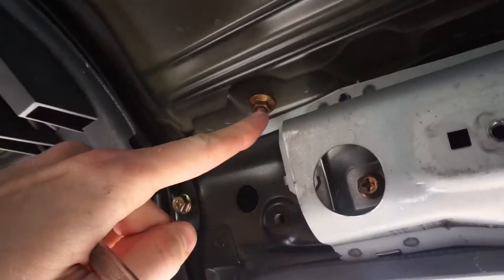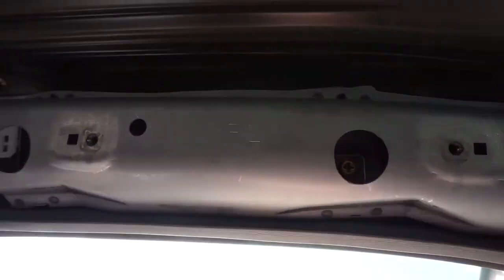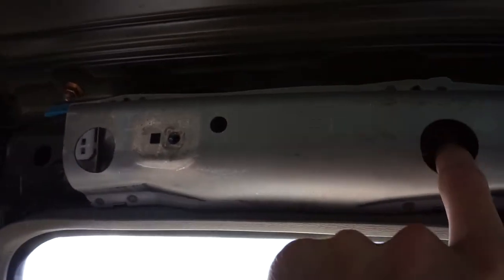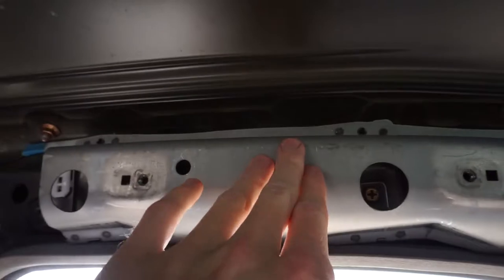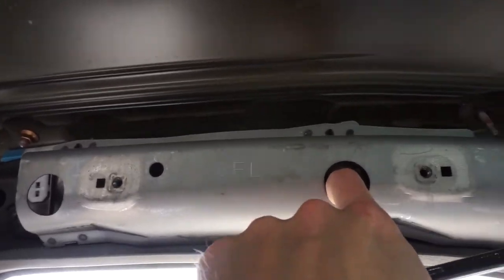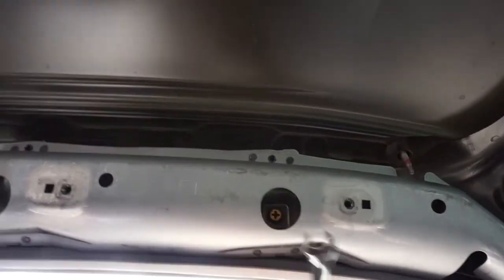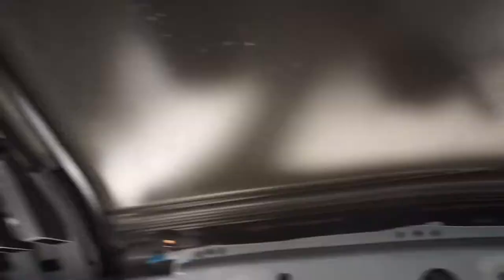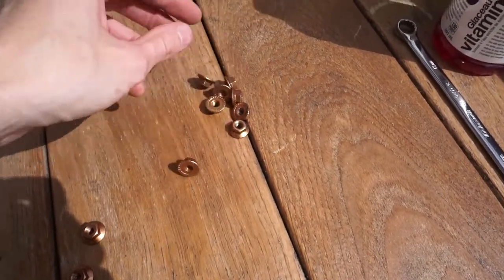On this one I can go get the impact and undo it, but some of these have this piece here so I can't. I don't want to remove those because I did this on the STI and actually broke a bolt in there. This one will have the handles again so I want to keep them. What we have to use is a wrench for a couple of them - like that center one and the very front one - but the others I can zip off with the impact. It turned out there are actually ten bolts plus two more.